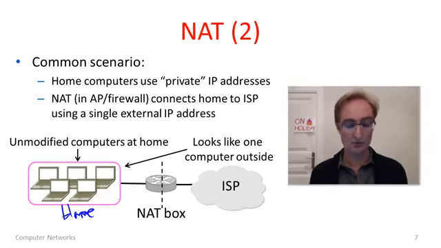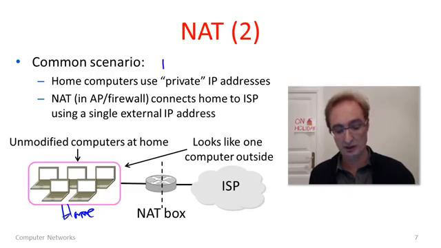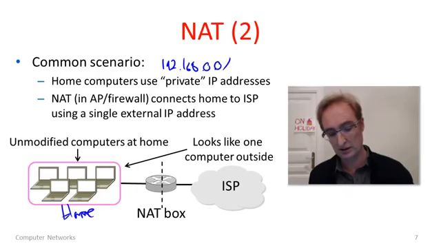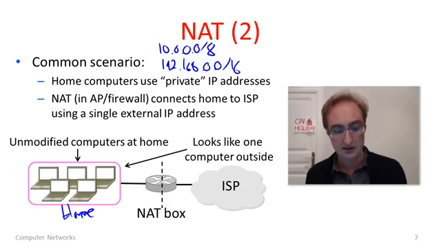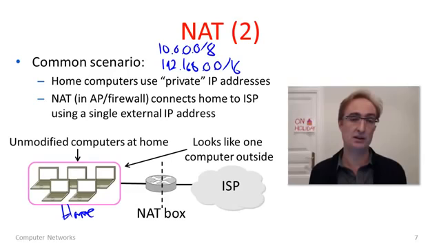You set up your computers in your home network, and you can give every computer what's called a private IP address. There are reserved prefixes for private addresses. For example, 192.168.0.0/16 is one. 10.0.0.0/8 is another one. You might see these numbers around quite a lot. They're private addresses, so they can be used on anyone's private network. You just can't attach them to the public network because they don't have any unique meaning. Nonetheless, we can set up our home network and give every computer its own IP address and be perfectly happy.